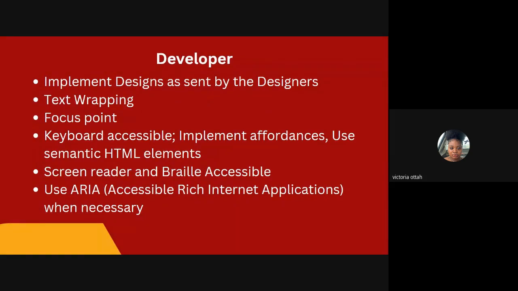2, text trapping. 3, I'm going to run through it because I believe there are probably no developers here, right? Focus points. I want to pass this, but this is important because the user is using your screen reader and a keyboard. They need to know when they've gotten to a particular page in your product, right? There should be a focus point. Keyboard accessibility, we already spoke about that, and the way to do it is using semantic HTML elements. I know you want to improvise and customize, but make sure you use semantic HTML elements and reduce the use of divs, right? Because the screen reader does not read that.